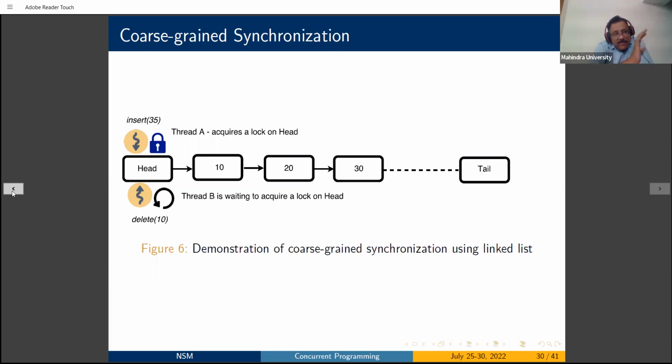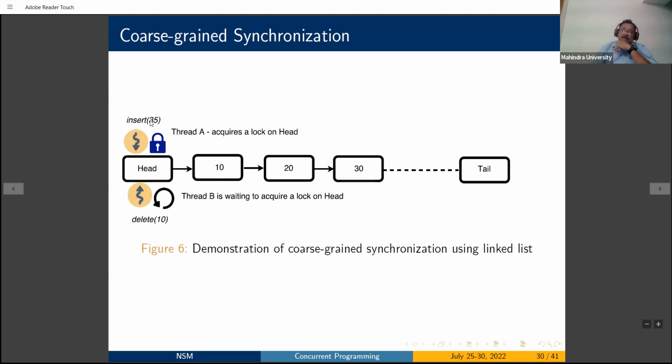Suppose when you look at this particular problem, insert of 35 is going to work at node 30, and delete of 10 is going to be between head and node 10 and 20. When node 10 is deleted, only these two nodes are going to be affected, head and 10.